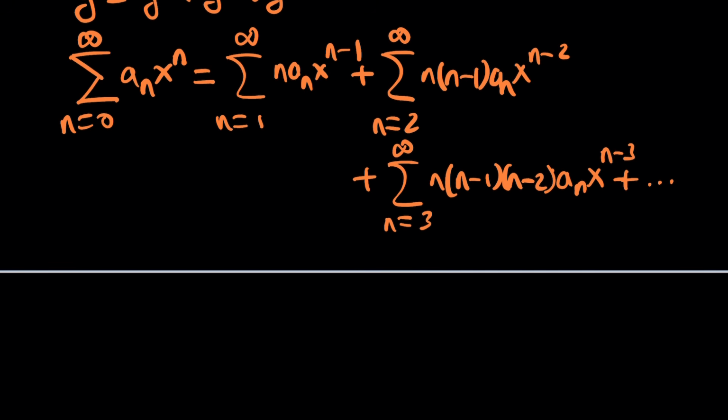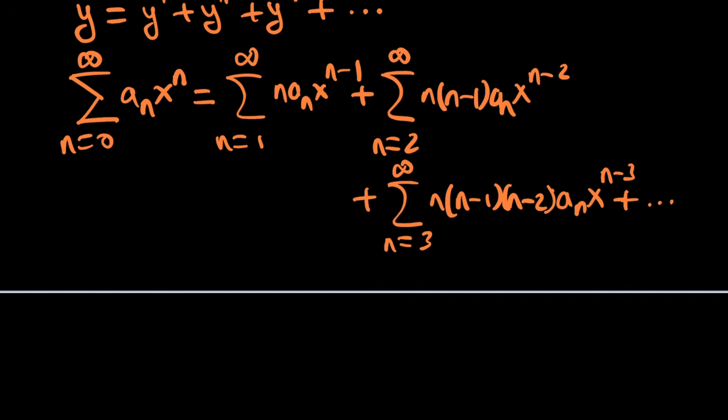Now, here's our goal. On the left-hand side, we have a single expression with sigma, right? So on the right-hand side, we want to do the same thing so that we can compare the coefficients. Because if you have two infinite series, think about it. If you have two infinite power series, their coefficients have to match by power, right? So the coefficient of x to the power 0, which is a constant term, they have to be equal. The linear term, they all have to be equal. Hopefully that's going to give us a pattern which we can use.